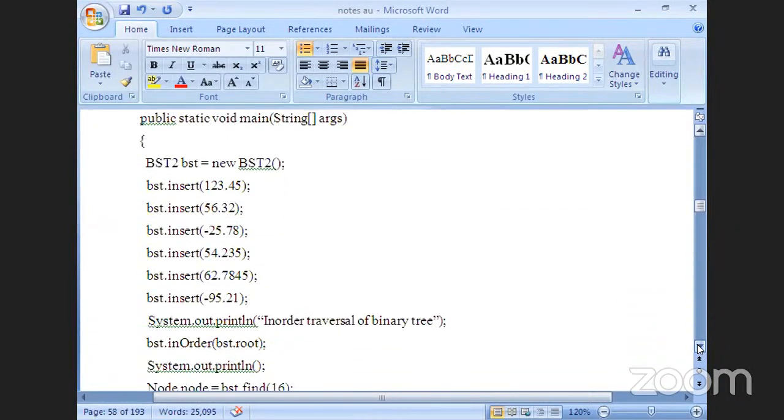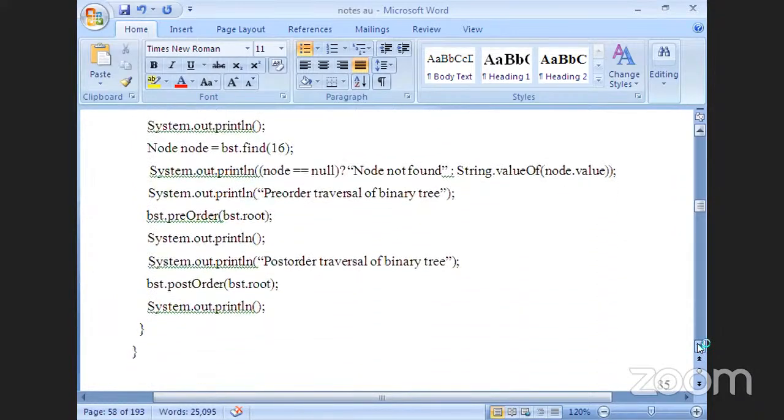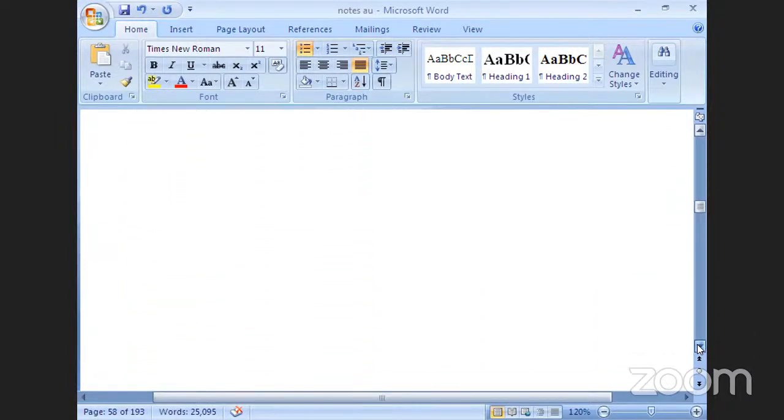Right. Here you go with the implementation of your main method, where we are supplying some values which I want to insert into my binary tree. And I've taken the example of fractional values. Usually we'll implement with integer values, which is well known to you. Just for practice purposes, I've taken float. Okay. Try to practice this program. Okay. Here is the output for it.